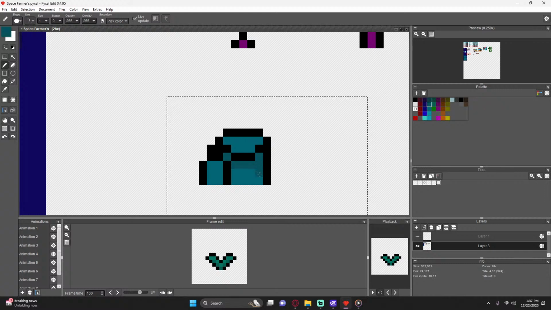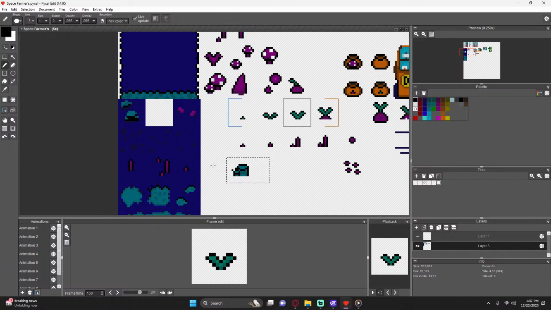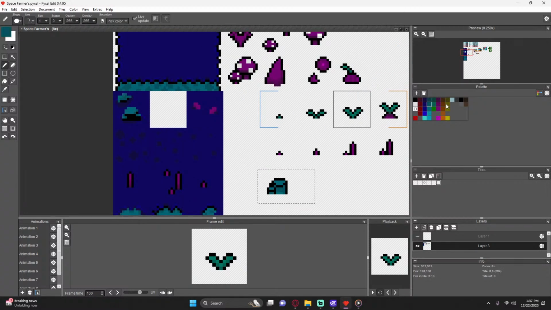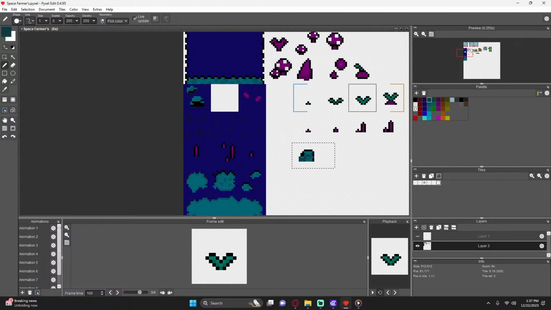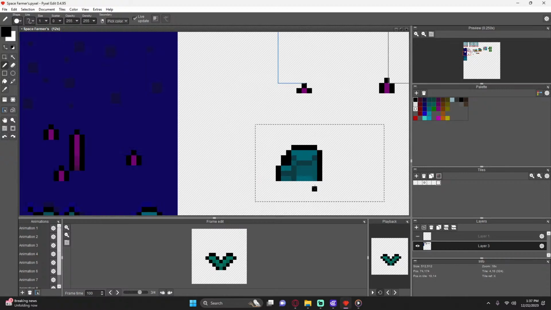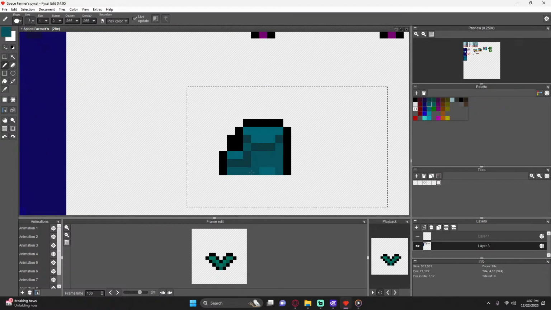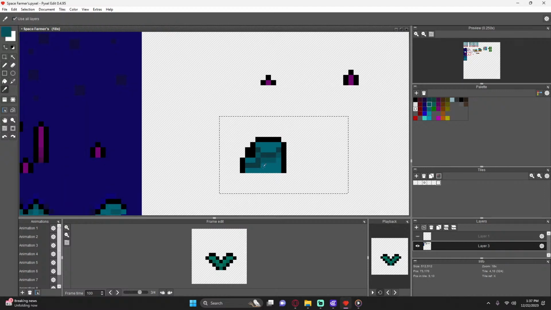Now we're going to add some shadow. And then we can even go deeper and actually remove this and this to add in visual lines. That needs to be entirely like that.